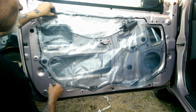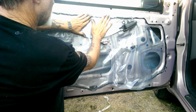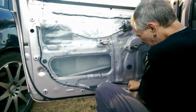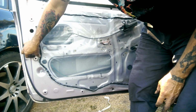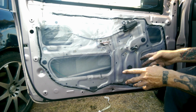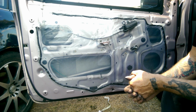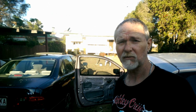That appears to be where it ends, but now it's just a simple matter of getting it back down. And then as you're pushing it down, it'll spread and stick, and there you have it. It's done. Well, apart from putting the door trim on and everything else and doing the other side, that's pretty much it. So that's where this one's going to finish. So I hope that helps someone. If not, well, it's entertaining, I think.